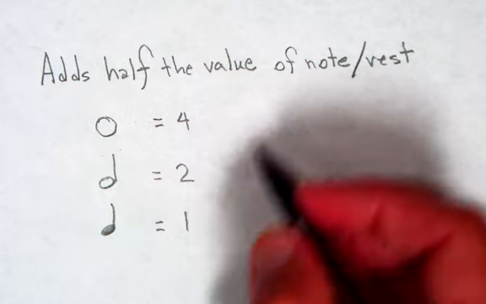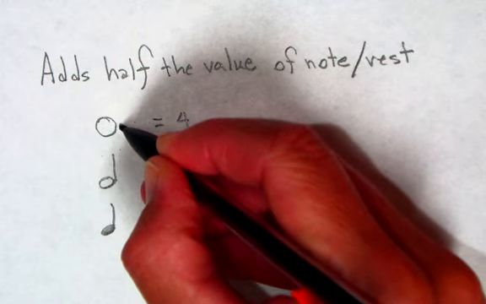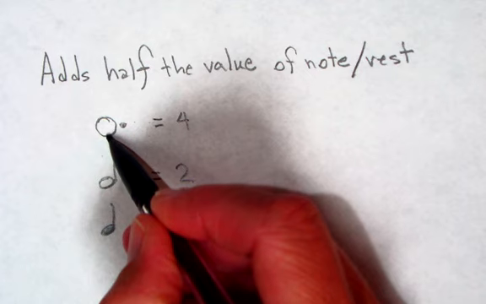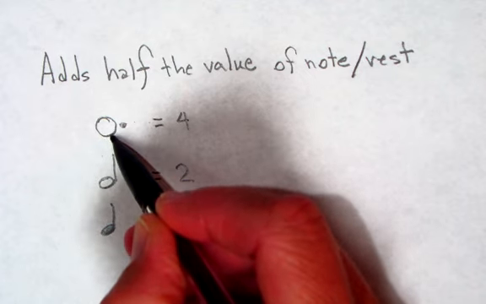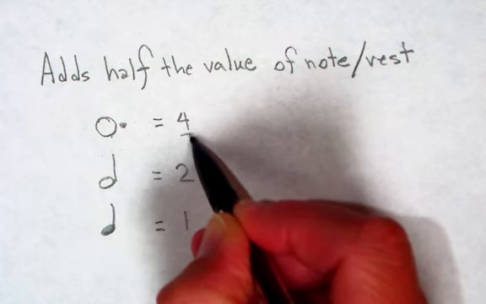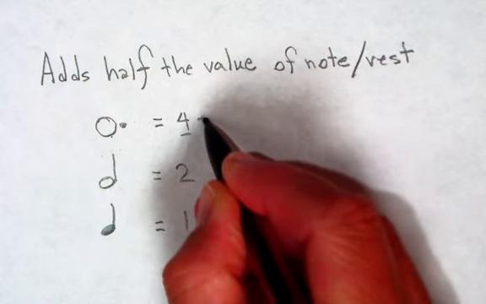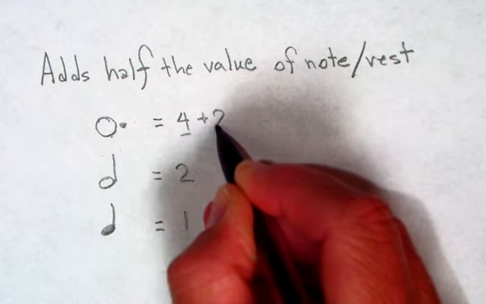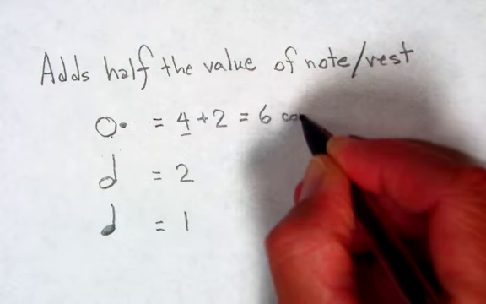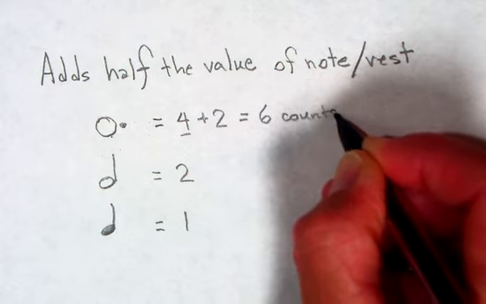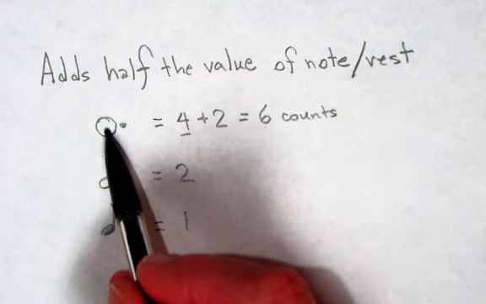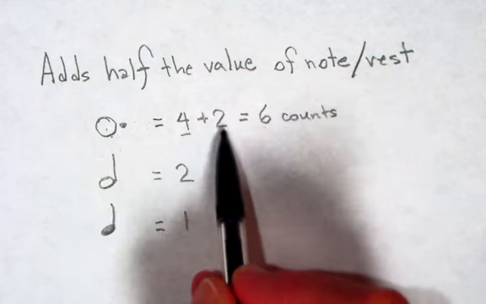So let's do this guy. Put a dot right beside that note. Instead of a whole note, we call this a dotted whole note. It's going to add half of its value. What's its value? 4. What's half of 4? Please know this. It's going to add 2. So now this is 6 counts. So a dotted whole note in common time is worth 6 counts. Why? Because 4 is the original value. The dot adds 2 for a total of 6.